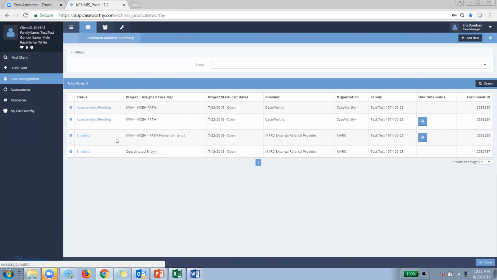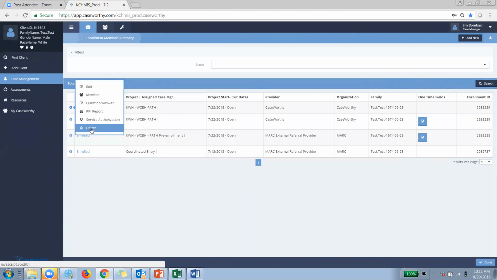So all of you right now currently have the power to delete an enrollment. And one of the big cleanups that I've been doing with a lot of agencies is resolving deleted enrollments that left behind a lot of junk data because you're not able to delete assessments and in some cases services.